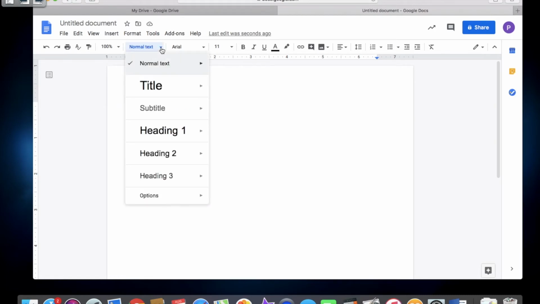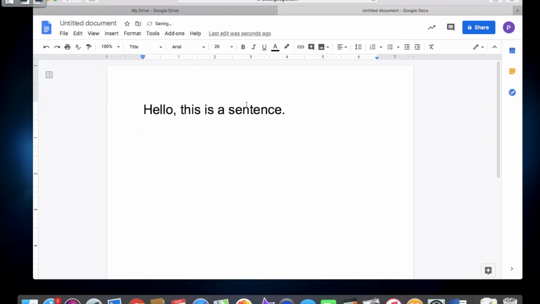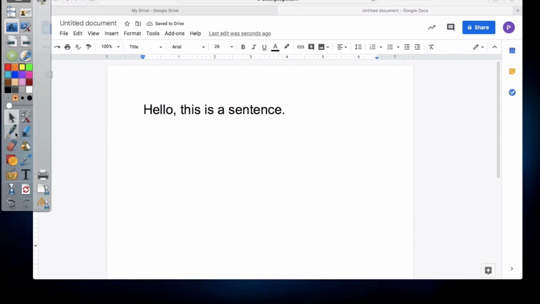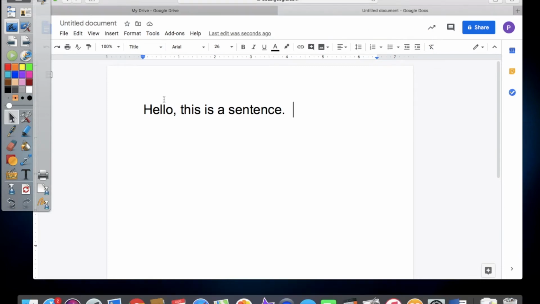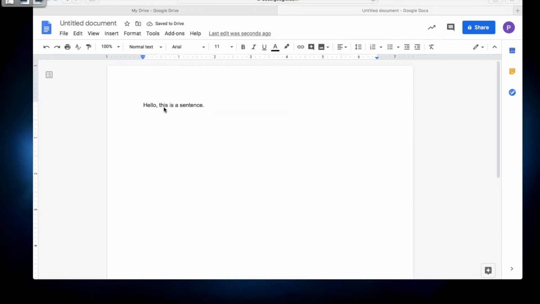You could change your text to different types of fonts if you want to as well. The most important font buttons that you guys are probably going to use as students are right here, this section of tool buttons right over here. These are the ways that you might want to make changes in formatting for things. For example, go ahead and clear that real quick. Let's say that I want to change the font on this.